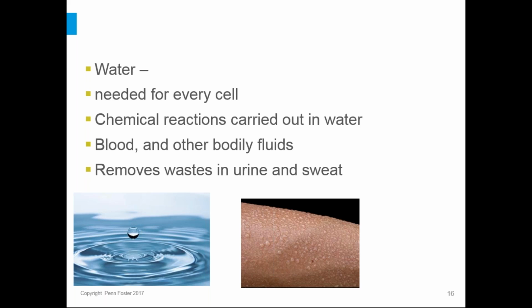Chemical reactions often need to happen in water. You need the substances to be dissolved in water so that they can react. You have blood that has a lot of water in it, other bodily fluids that have a lot of water in it, and you need water in order to help you remove waste. So urine and sweat remove waste from your body, and you need to have enough water to do that.